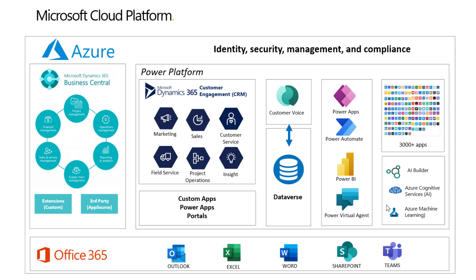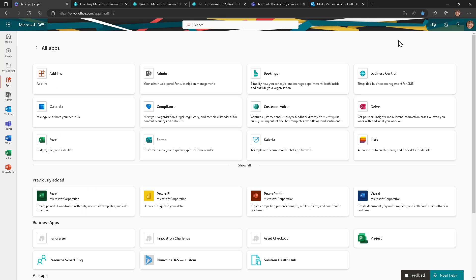There are now more than 3,000 apps to support your specific business needs. Installing and deploying an app from the Microsoft AppSource to your Business Central ERP is just as easy as installing an app on your smartphone. These apps are fully embedded, which means they offer a completely unified interface and experience. Microsoft has created a seamless user experience, and therefore, like your favorite productivity apps such as Outlook and Teams, Dynamics 365 Business Central Cloud ERP can be accessed via the Microsoft 365 portal.